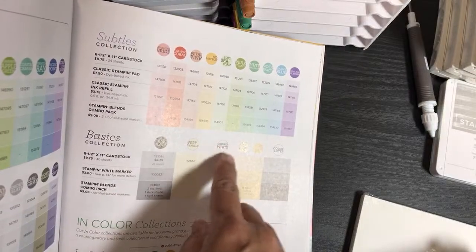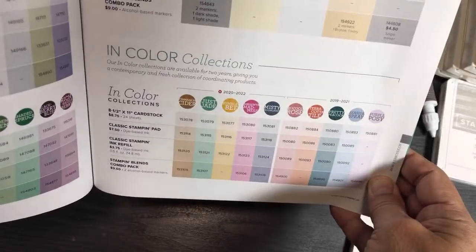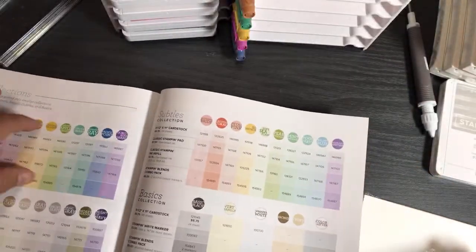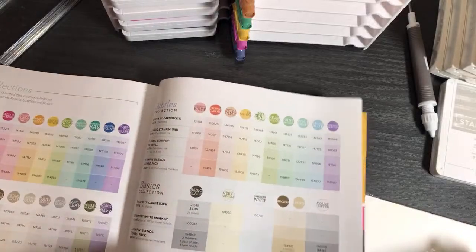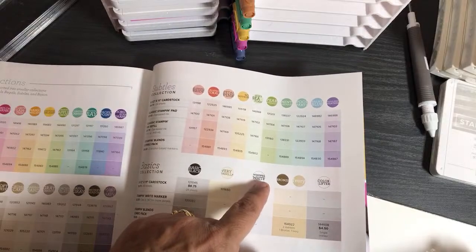And now we're going to be calling this Whisper White, basic white. And we have our 10 in color collection. 10 in colors. Okay, so that's 10, 20, 30, 40. That's 50 current inks plus these three, because you actually can buy the Whisper White.